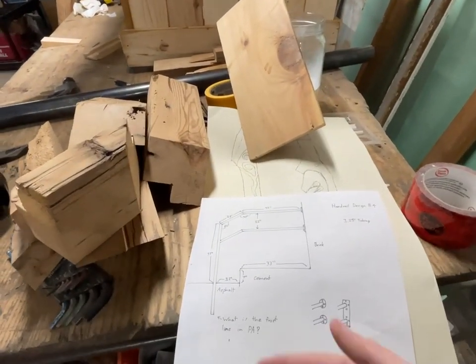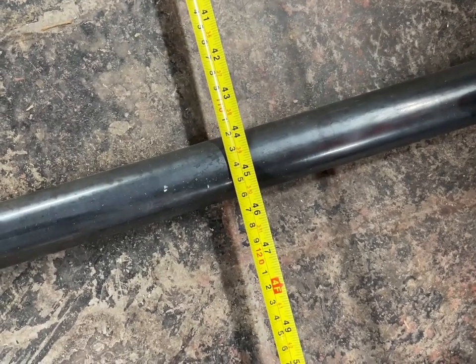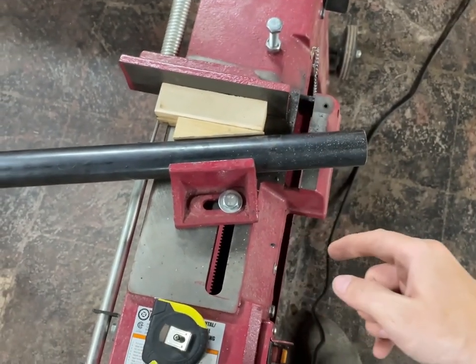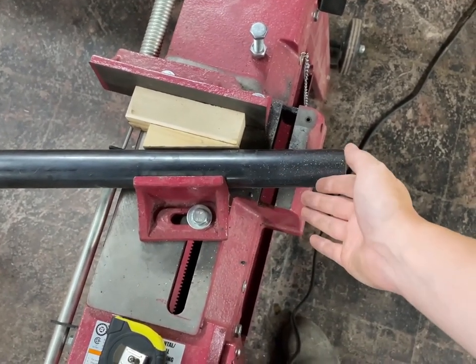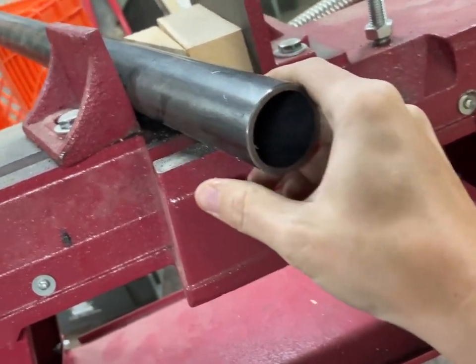The only thing left to do is to measure to see if it's even right, because I just took these measurements off of Blender. It's actually right, and not only is it right but we have a half inch to use up — it's a half inch longer, which is good. That will allow me a little more freedom in case the measurements don't really line up. Since this is the top rail and will be facing down, I'll want the weld to be on the bottom.